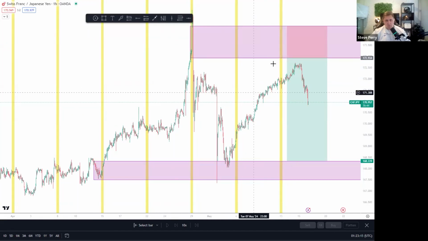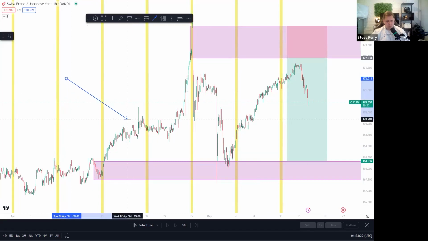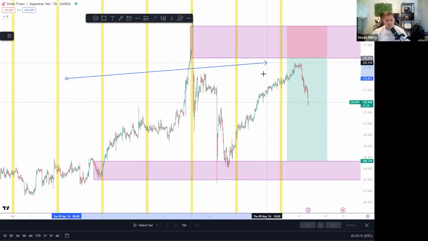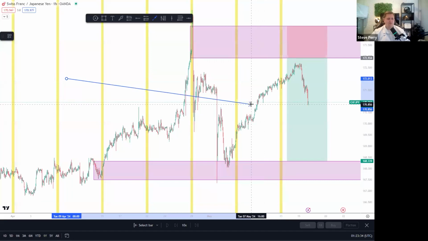All right, but why did we take this trade? Why did we look for this? Why are we still looking for sells on the franc yen? Because we have verified where they sold. They sold over here. They sold here. Actually, every week they sold. They sold here, here, here, and they continued to sell over here. So the fact that they just continue to sell tells you everything you need to know, right? It tells you that they have an interest in getting this market lower.